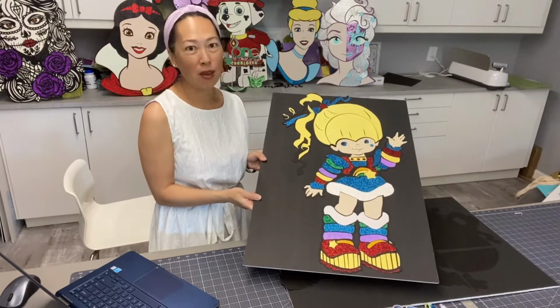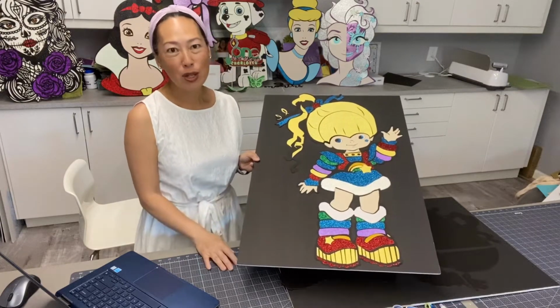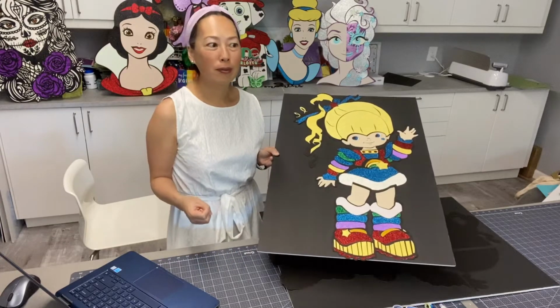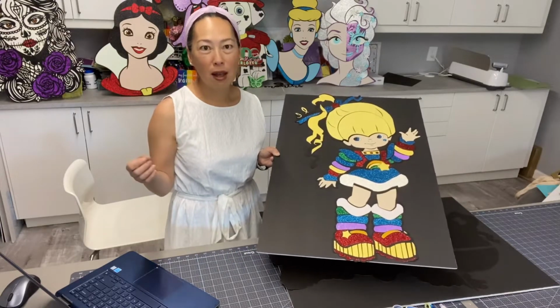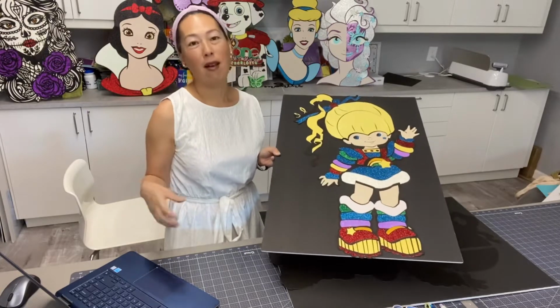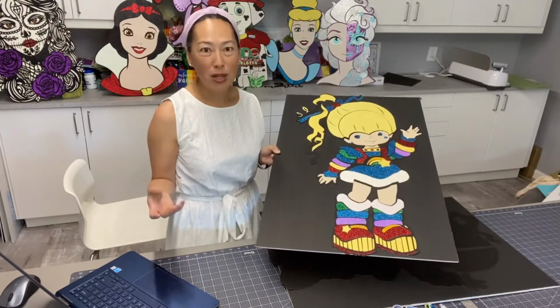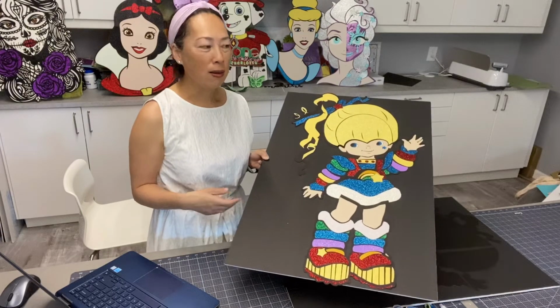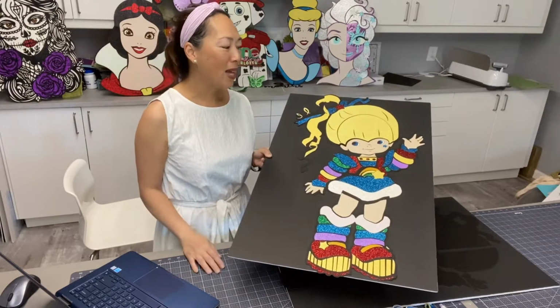She's pretty stinking cute. I feel like anytime you do an off the mat character, it's basically cardstock from an SVG file off of an actual image, like a real image. It is so accurate, it's just so accurate.